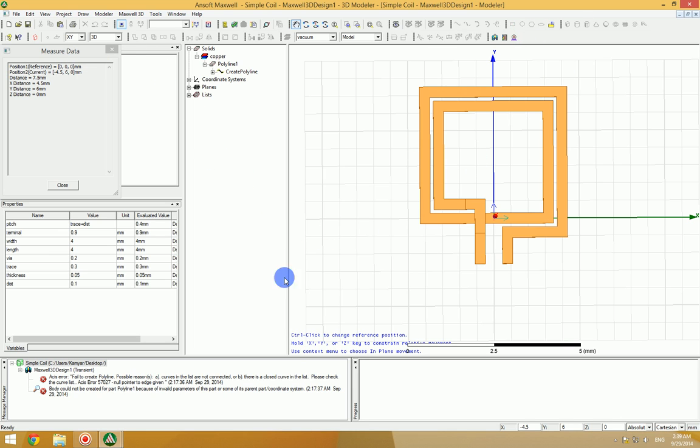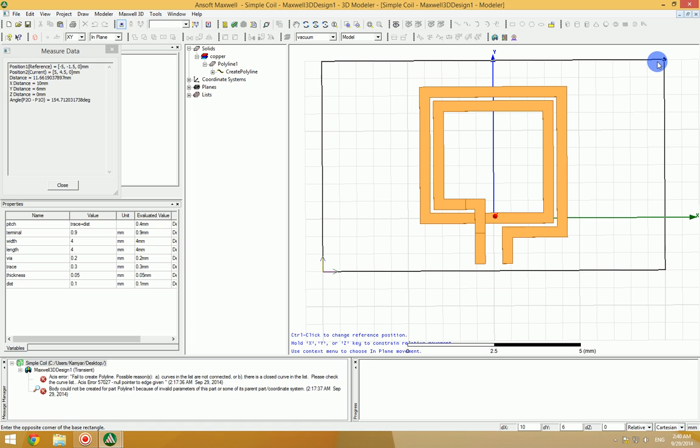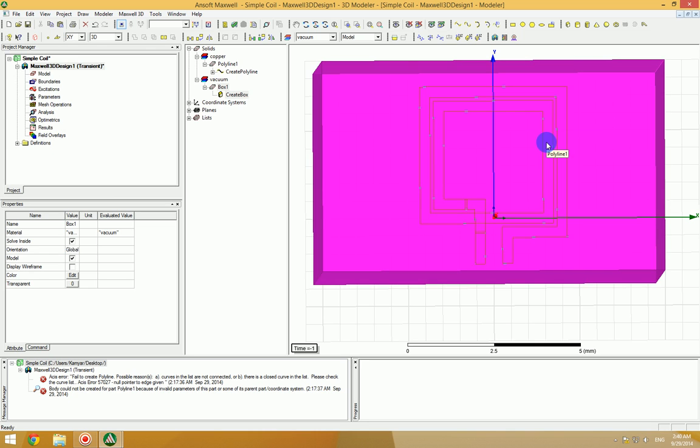I'm going to select the first point for my box. This first point can be anywhere you want, but I'm going to make it very close to our terminal. So I'm just going to put a point here and draw the box. It's not going to be very big, but I think that's enough, and then give it some Z content.